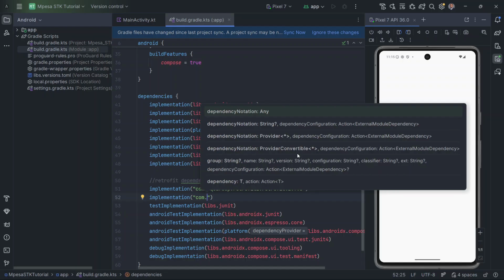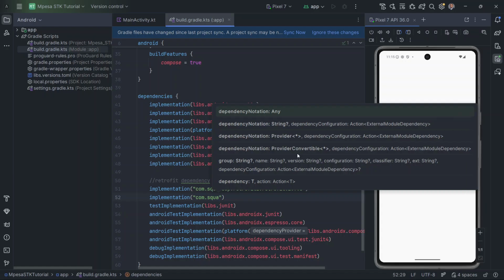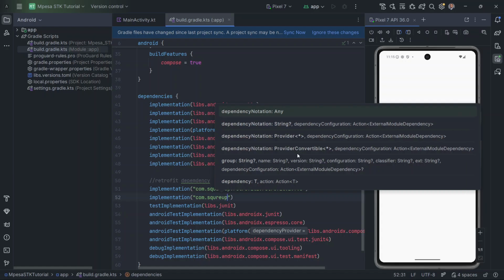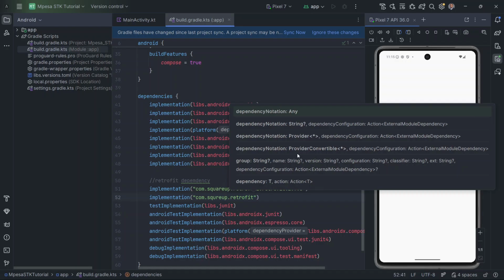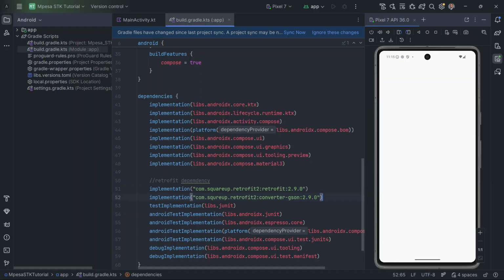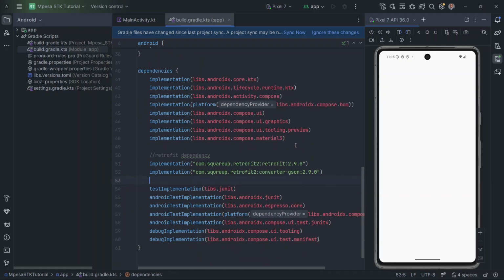In this case, we also have the same package name, Square Up, retrofit2. Again, in this case we are interested in the converter, which is the JSON one. Again, it's still the same version as the Retrofit version that we had.